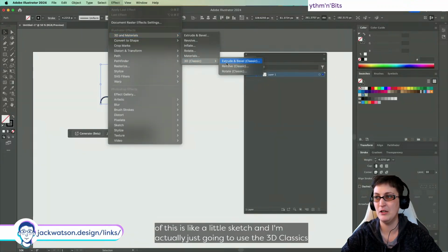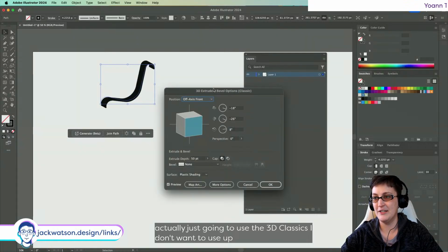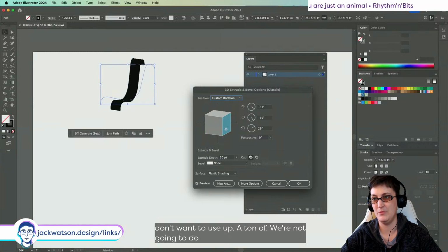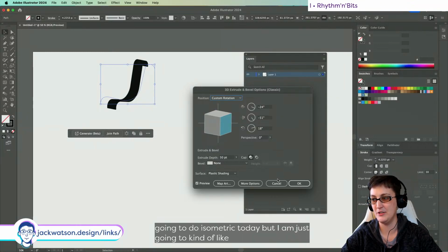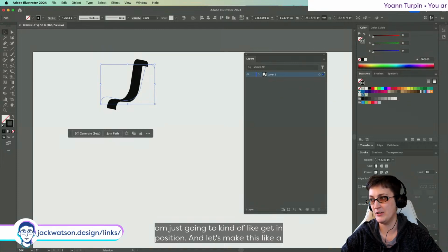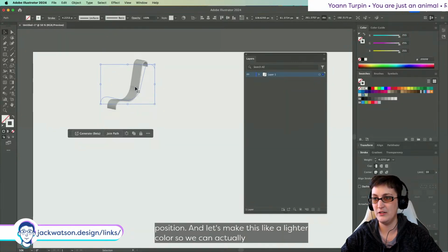I don't want to use up a ton of... we're not going to do isometric today, but I am just going to get in position. And let's make this a lighter color so we can actually see it.